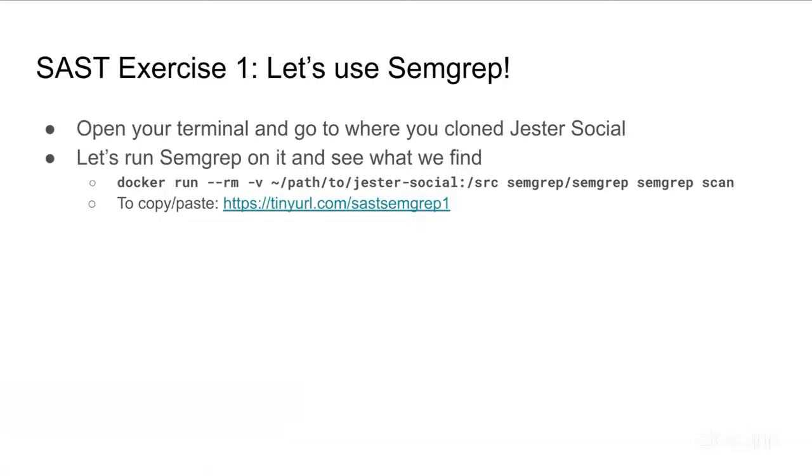We're going to run Semgrep on that. So there's a Docker command here that you can use to run Semgrep on the code. You can go to this tiny URL and copy and paste the command. Can you all read this? Is it too small? Cool. So just copy and paste this command into your terminal wherever you copied Gesture Social, and we will run this. I'll give you all 5 minutes.